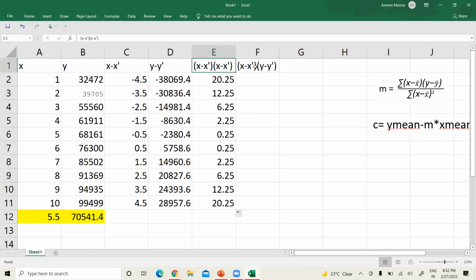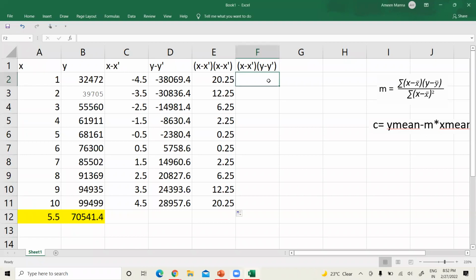Now I have x minus x dash into y minus y dash. So please tell me the formula. Pulkit, you don't tell me the formula, I'll be asking someone else. Parth, can you hear me? Parth, please tell me the formula for x minus x dash into y minus y dash.